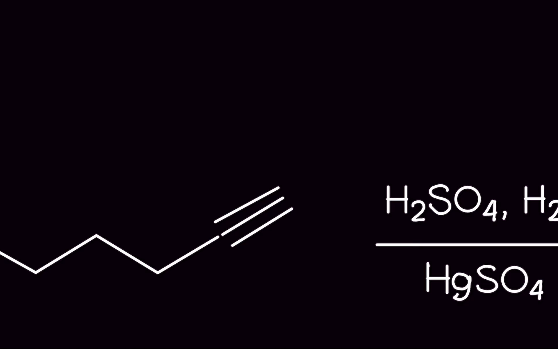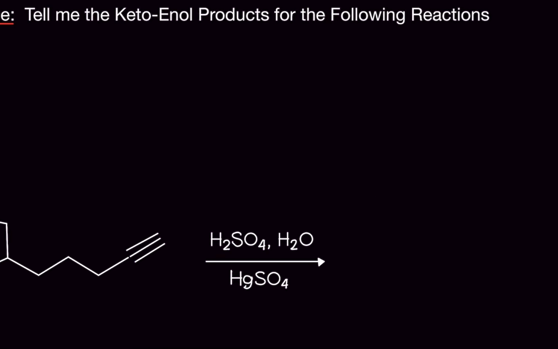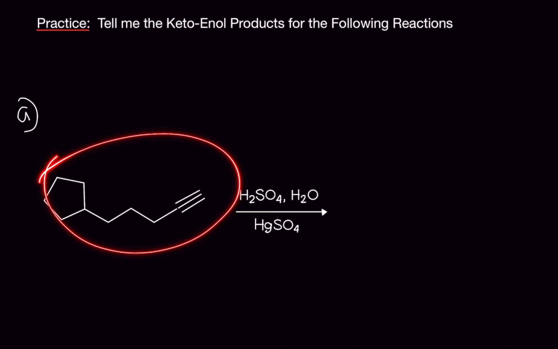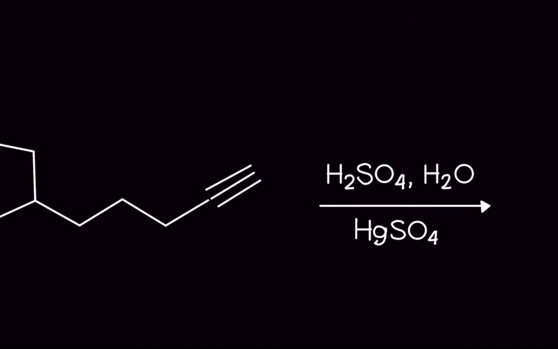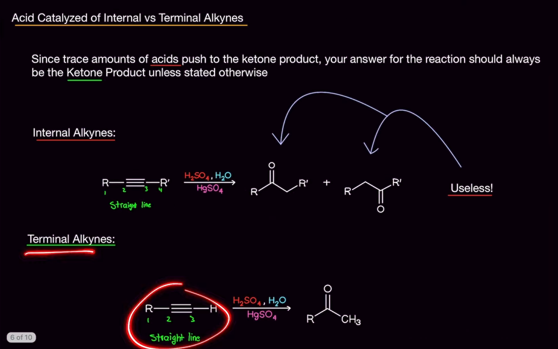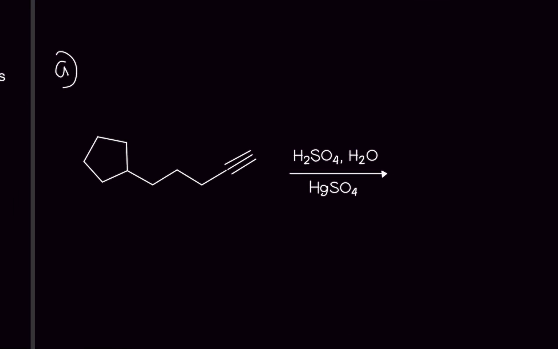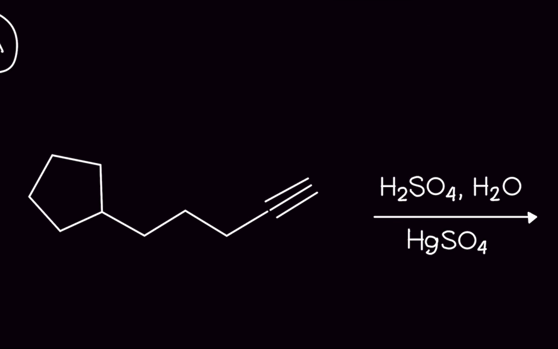What you're trying to do is form an L shape when you're doing it with terminal alkynes. This is a terminal alkyne. The reason we know this is a terminal alkyne is because there's no R group here, but also, like I said, we have 3 carbons that are in a straight line. 1, 2, 3. So we know it's a terminal alkyne. That means we're only going to get one product. We need to form an L shape. What I mean by L shape is the OH group is going to point up, or it can point down depending on the orientation of the molecule.